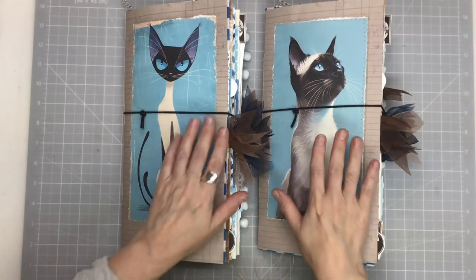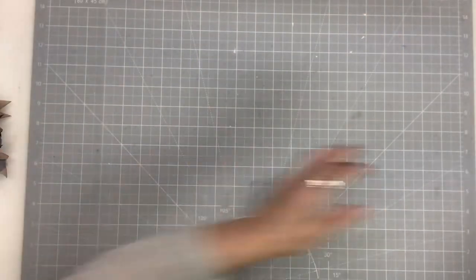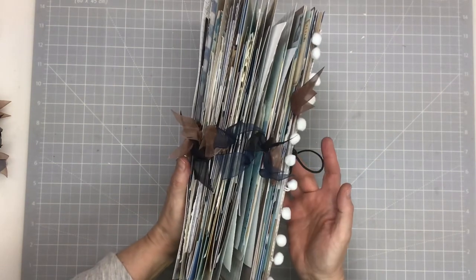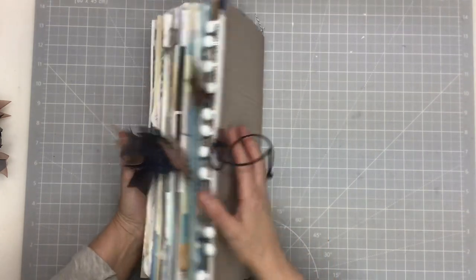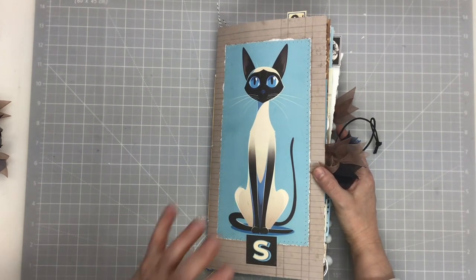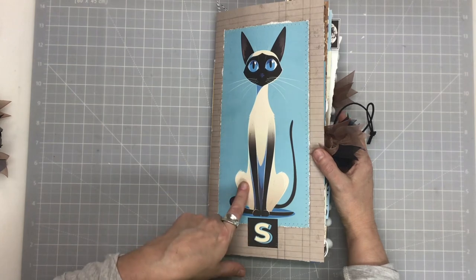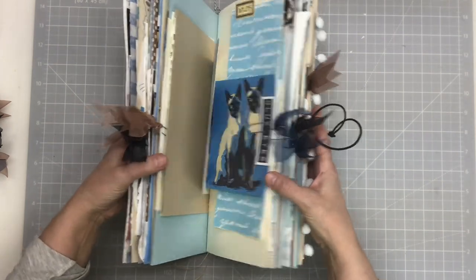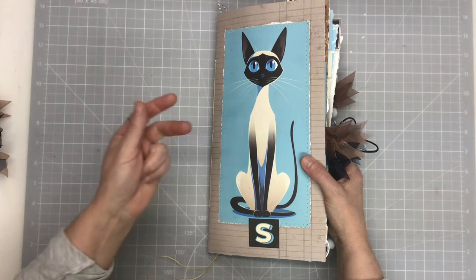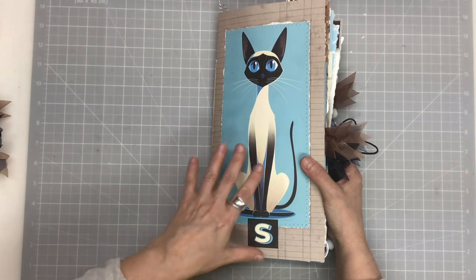Now, I just did three of these journals. I wanted to sort of keep them a little bit as a, you know, sort of limited edition. And as much as I could have made Siamese cat journals till the cows came home, I just decided to do three. So the challenge that I sort of gave myself was, I decided that what I wanted to do with these was to only use the colors of the Siamese cats themselves in these journals. So with the exception of a few things, everything in here is either blue, black, brown, or some sort of cream or ivory or taupe color. And it was a really fun challenge.